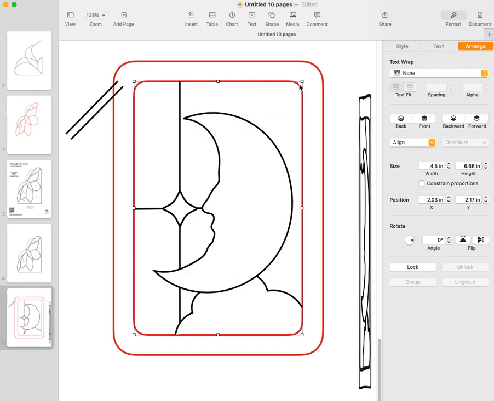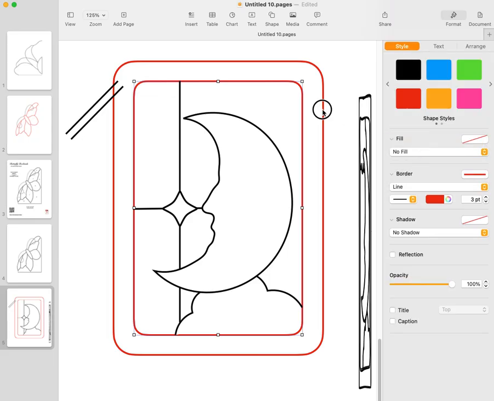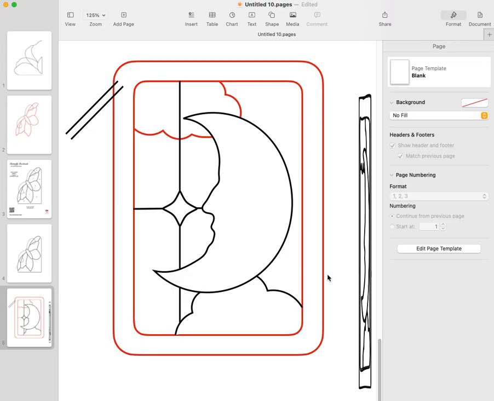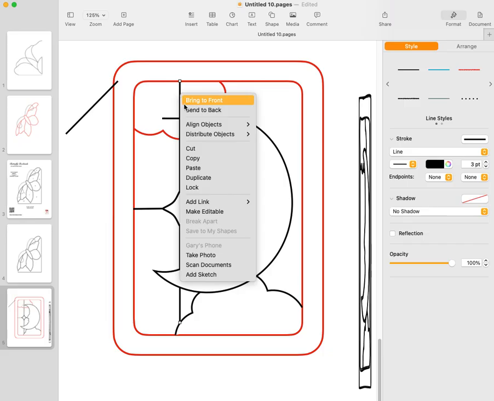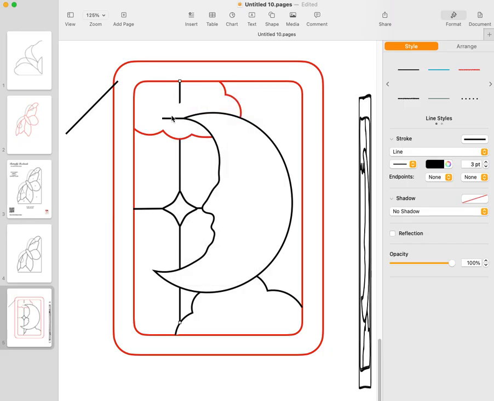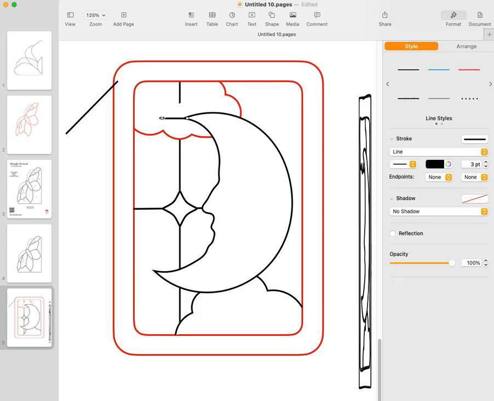So I made this with a background, so I'm going to say no fill. And this one as well, no fill. So now we could see the whole line, all the line elements. And I'm pretty much going into simple stages of designing with the Pages app. Again, double click it. So it keeps selecting this one. I don't know why. Let's send it to the back. You know what? I think maybe I got something here. Oh, let's just see.